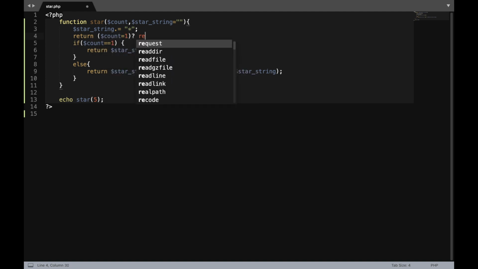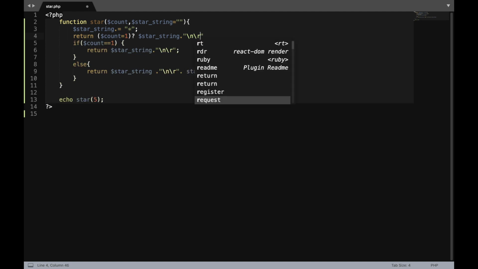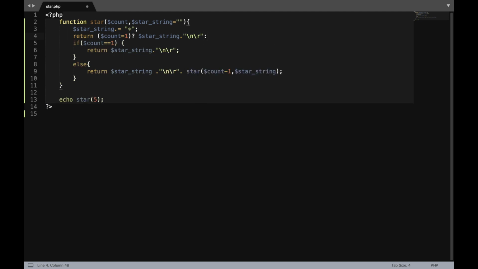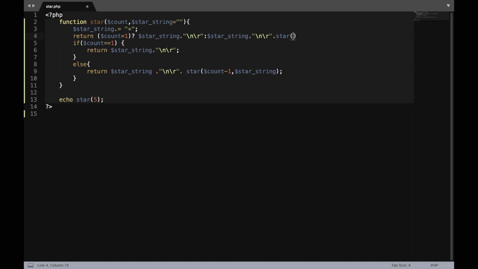This is correct. Star string dot n r, or star string dot n r dot star count minus 1 and star string.